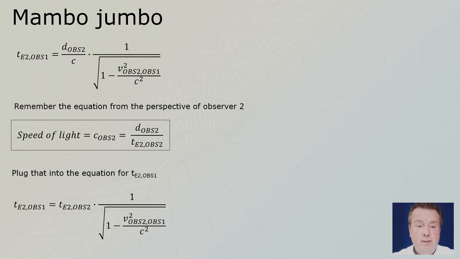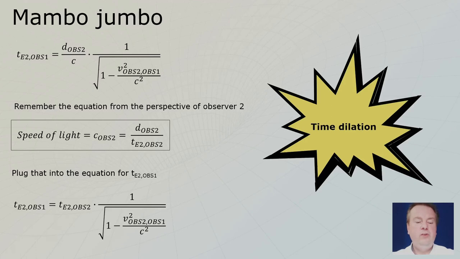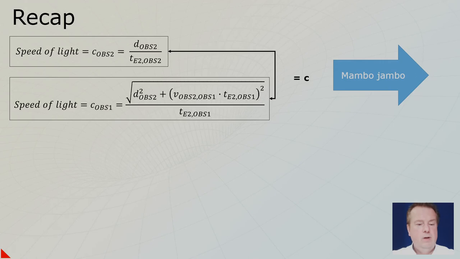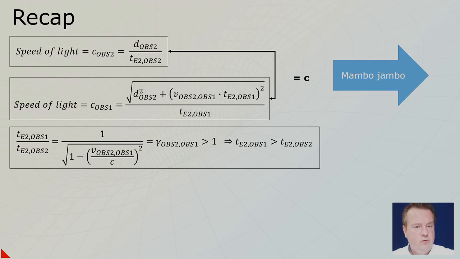And that, ladies and gentlemen, is the famous Lorentz constant — it's called the Lorentz factor gamma. There it is! We have time dilation — they call this time dilation. We will do exercises with real numbers in level 26 or 27. But for now, let's recap: the speed of light from both observers had to be the same, we did some algebra, and we found that the ratio of the time the light took for observer one versus observer two is some factor gamma, and this factor will always be larger than one.